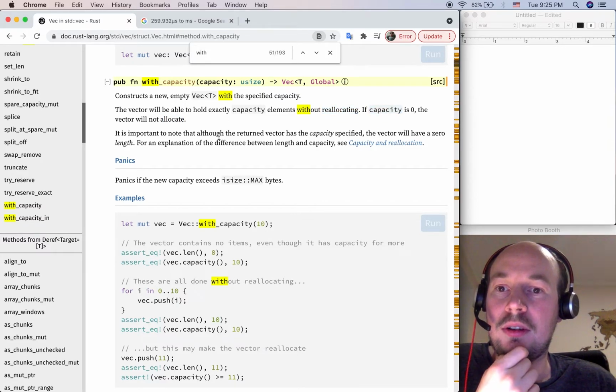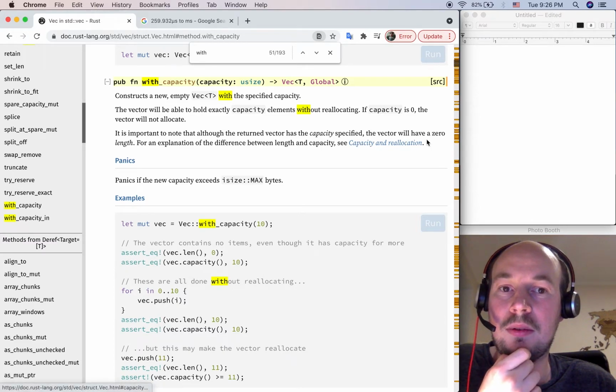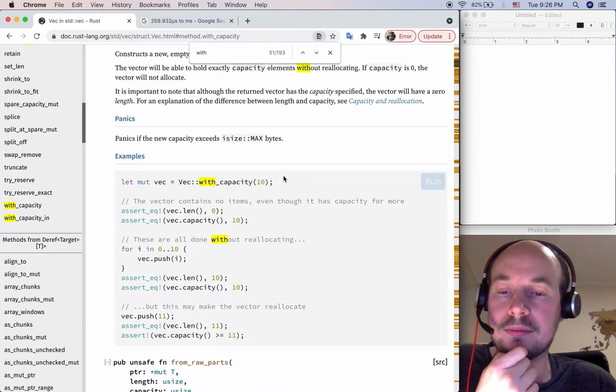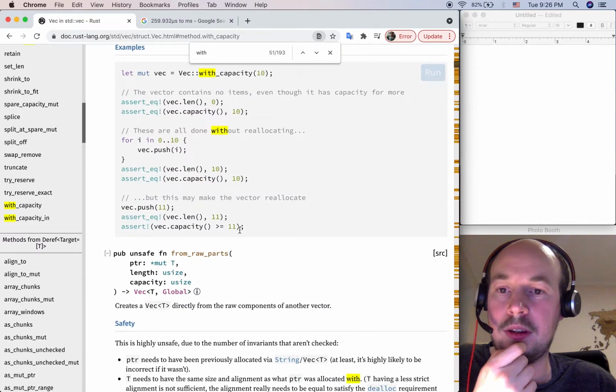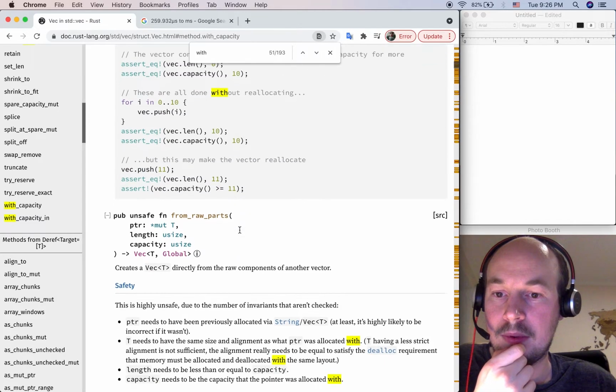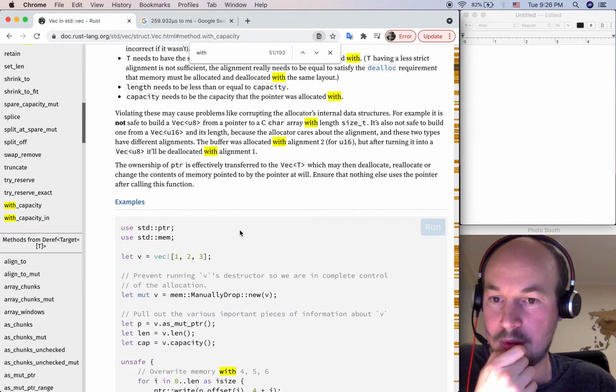It's important to note that although the returned vector has a capacity specified, the vector will still have a 0 length. So we already utilized the fastest approach.